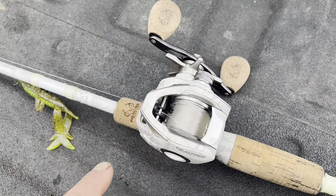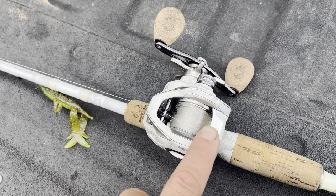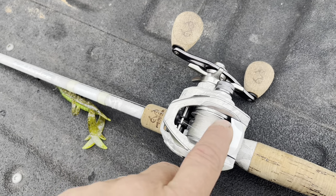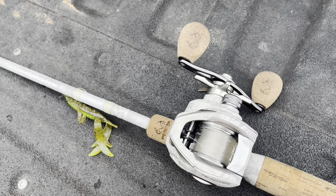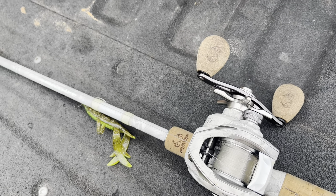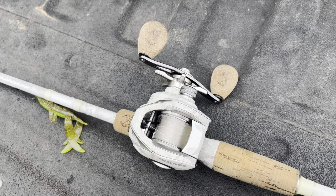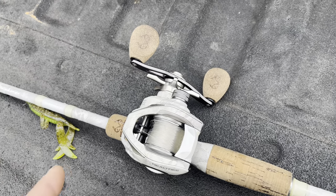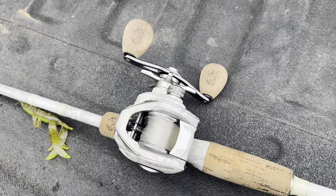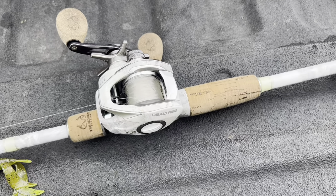After about a week of use, I have to say I really like the combo. It casts really well. The only negative I had is I got a bad batch of line — I spooled this up with 12-pound Yuzuri Hybrid, and after a week it's just really messed up. It's got a lot of memory and a lot of line twist, so I'm going to pull it off and put on a new box of fluoro. But I like the combo. I love the color scheme. For the price point, it's good. I would put it in the Lews Xfinity, Black Max category. I think it works. For a $75 price point, nice. If you're looking to get into baitcasting, this could definitely be a good one for you.